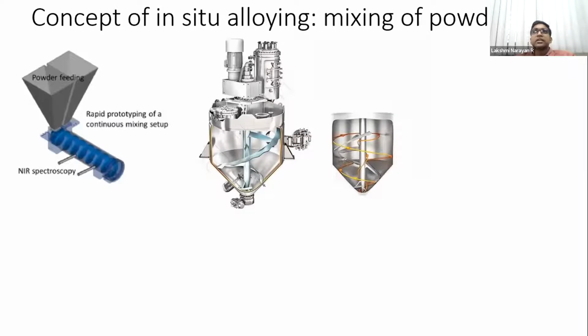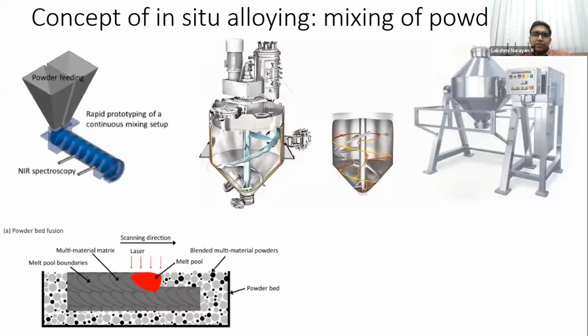Again, a field of interest in additive manufacturing is how to do better mixing and how to ensure that it's more homogeneous. Of course, no method is perfect. We always get some kind of heterogeneity. But since we are going to go for alloying, it really does not make that much of a difference. What happens is that we are going to put down a bed. When you're laying down the bed, you ensure that each portion of the bed, if you consider a micro volume of a particular bed, has a composition very, very close to titanium 44% niobium, and that should be okay.